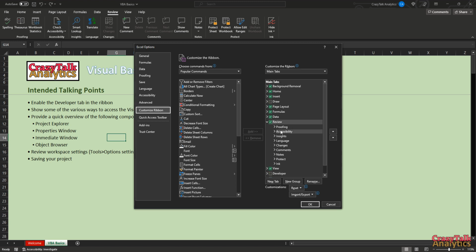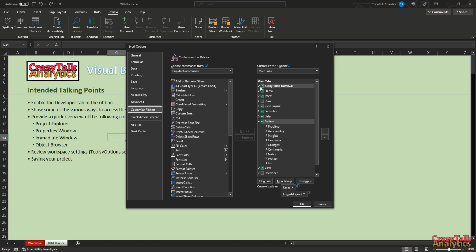You might see some other tabs as well. So you should see the same thing here. I do have a dark theme, that's why my windows might look a little bit different, so don't let that throw you off. There's a draw tab, which I guess they determine is not too practical in Excel, and I don't think I ever really use it.